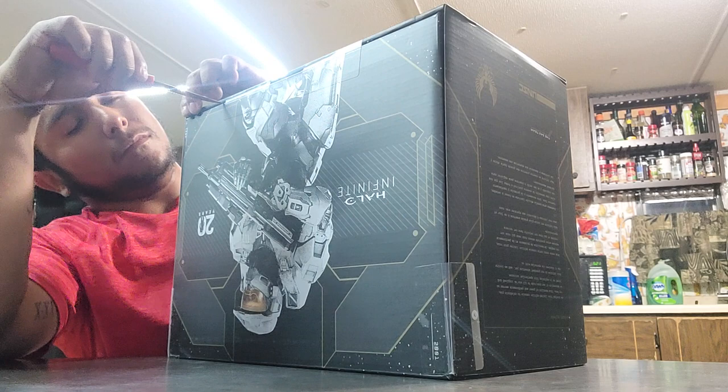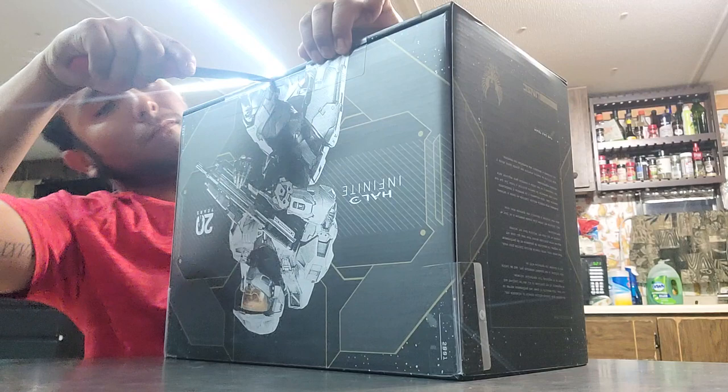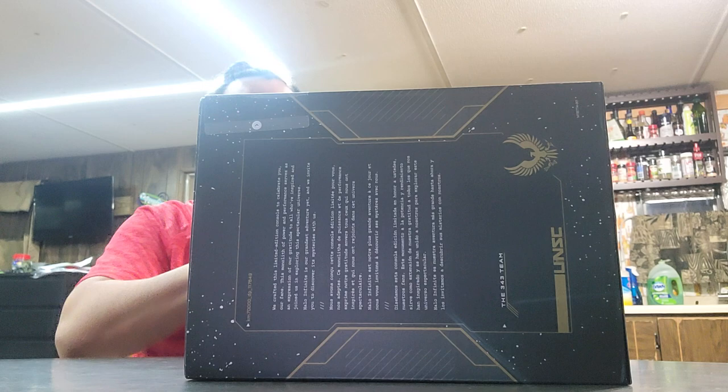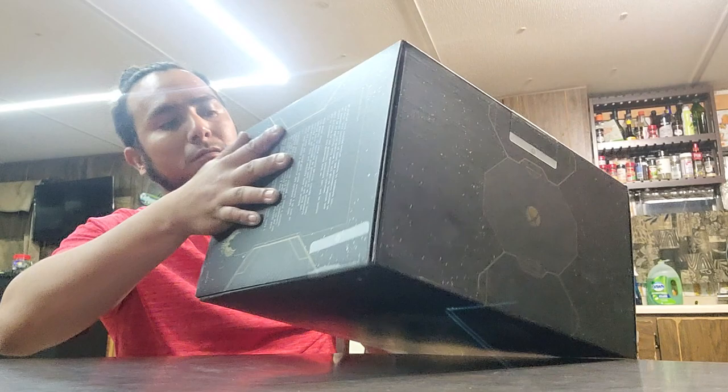We got more tape that we need to open up. This knife really is no good. I'm guessing it's going to have some over here — it does. It just has peel-away stickers, but I don't feel very comfortable pulling on those. I feel like it's going to take away the whole thing, so I'm just going to continue to cut it. And here's another one — nope, already cut that one.